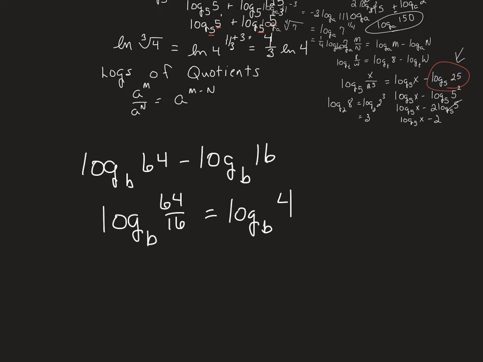Okay, let's look at the log of x minus the log of y. Remember, because we don't have a base listed, this is base 10. But if I want to write this as a single logarithm, it becomes the log of x over y. And that's all we do there to condense that logarithm.